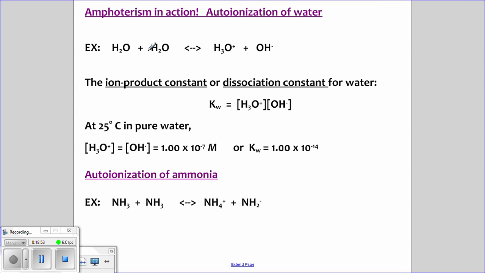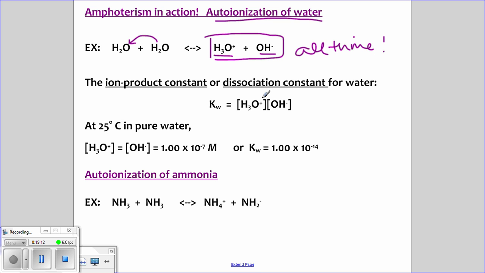Amphoteric or amphoterism, I've already told you this, but you've got the waters that act amphoterically. Waters can auto-ionize with each other. Water can donate an H here to make hydronium, and once it's lost that H plus, it's a hydroxide. And this is important because this happens all the time in water.